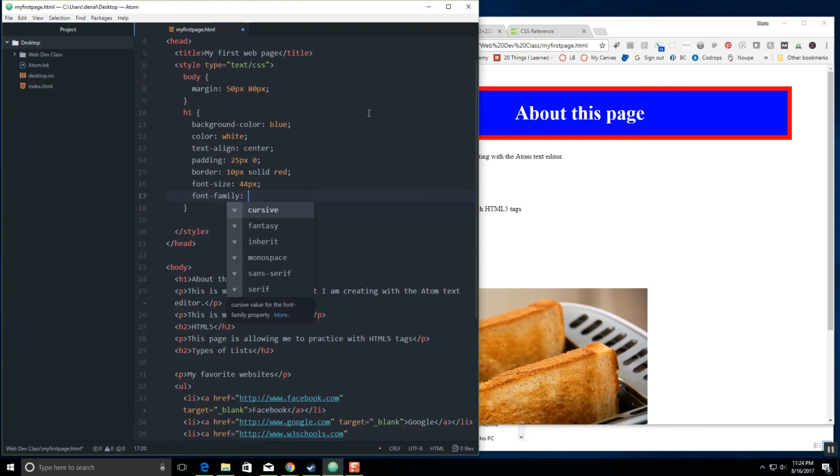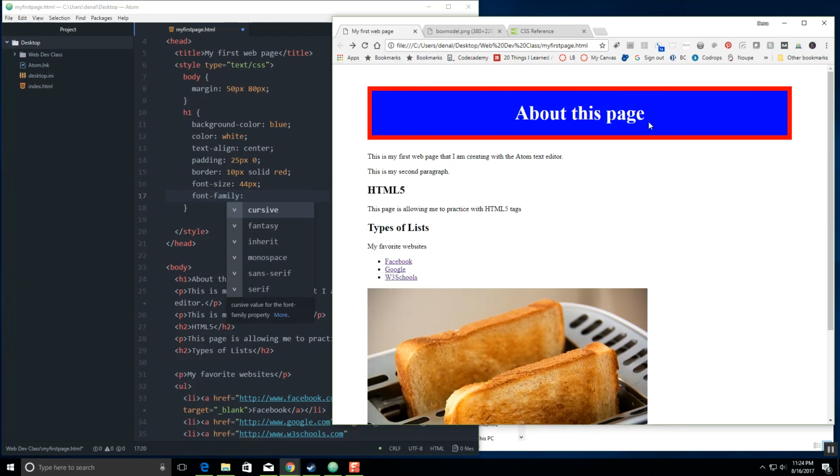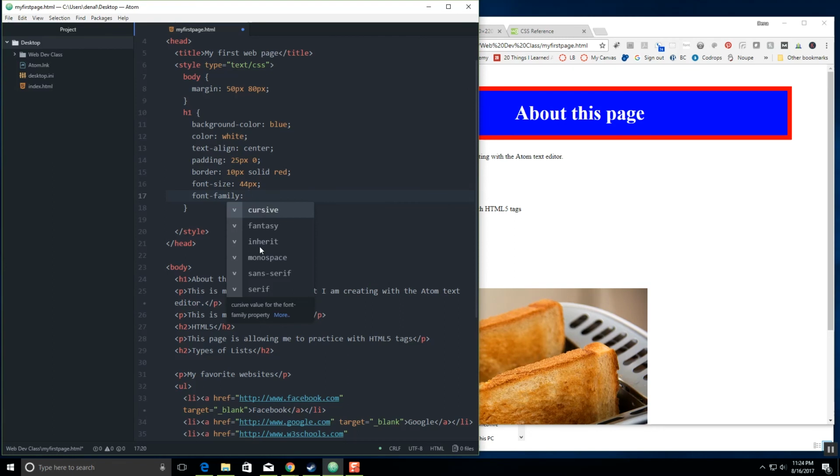By default everything is in Times New Roman. There aren't too many options here built in, it looks like, but I know of some fonts that I could use. I could use Verdana, and a lot of times we specify the name of a font and then we might specify 3 different fonts, because when you specify a font family that has to be on the person's computer in order for it to display.